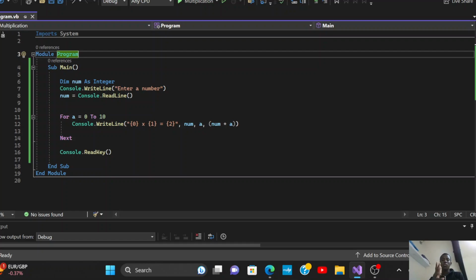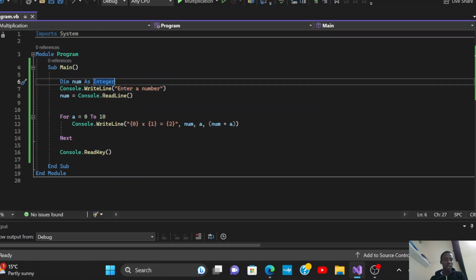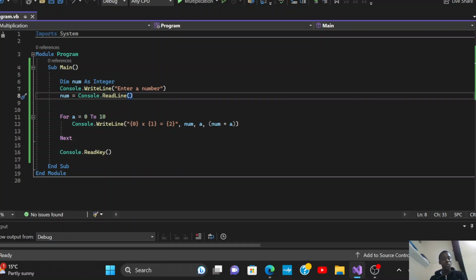I made the program, so let's go line by line. This is not that important, but the important part is the first line, number 6, where it says Dim num as Integer. We are just declaring our variable called num as an integer data type. Then num equals Console.ReadLine, which is more like cin in C++. It captures the input typed on the console by the user, so any value entered by the user is going to be stored in the num variable. Okay, this one is done.